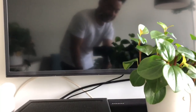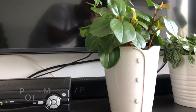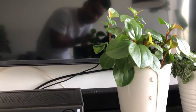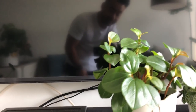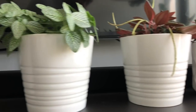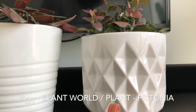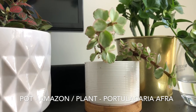There's that pot from Ikea again with the ponytail palm, and another Ikea pot with the — I can never pronounce that plant name, I think it's the Marexia something. This pot right here came from Metro, which is a local grocery store, and it had a plant in it already — I forget what it was, I think it was the Anthurium. Anyway, this guy right here is the Peperomia. You've got the Fittonia in there with an Ikea pot, another Ikea pot with a Peperomia. This red Fittonia is in a pot from Plant World — I have various sizes of that. There's also a pot I think I got from Amazon.